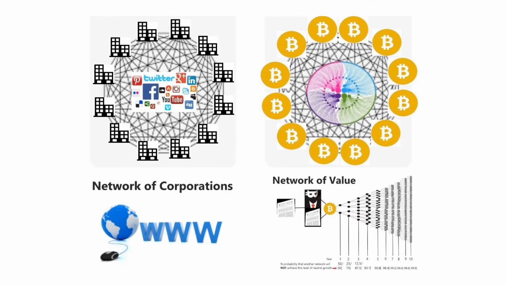The internet as we currently know it is a group of interconnected corporate servers. When you upload your data to the internet, you are surrendering that data to a corporate server. The corporation that owns that server then owns the data that you have surrendered to them, which means you do not own it. The data is also susceptible to being deleted because it is centrally owned and controlled by that single central corporation. However, when you upload data onto the Bitcoin network, because the Bitcoin network is a globally distributed, economically competitive network of mining operations that economically sustain the network and process transactions, you have control over your data.